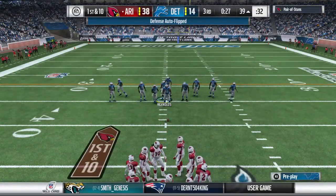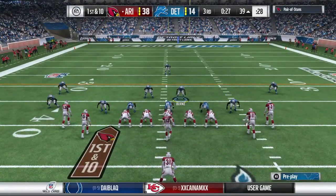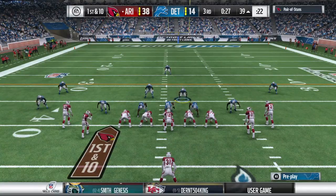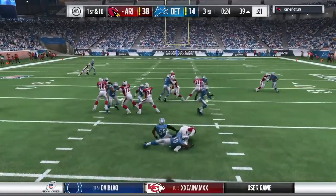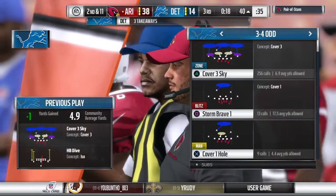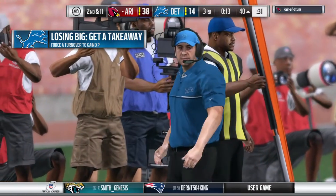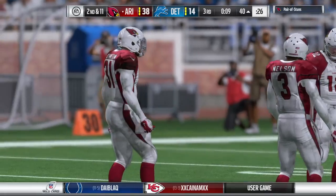Good drive last time. Really effective passing the football. Do you maybe mix it up, now go to the ground game and surprise the defense a little bit? I would anticipate the defense making some changes, but I wouldn't necessarily just absolutely go in the opposite direction. They're doing so well throwing the ball. Why I wouldn't change it up until they showed me a reason to do so. Hey, a lot of points have been scored in this game, but what a nice play by the defense. Stepping up on that one, maybe they'll get things going in their direction after a play like that.